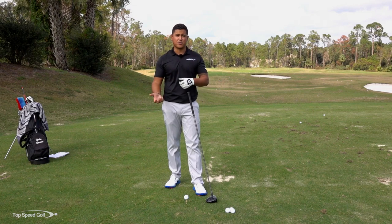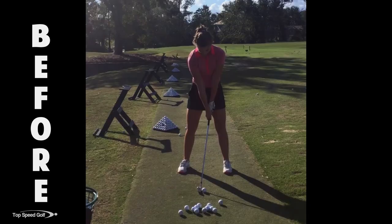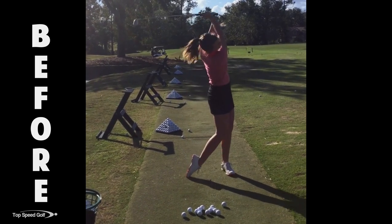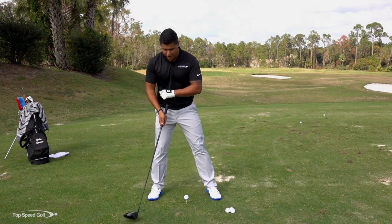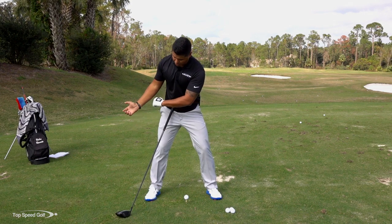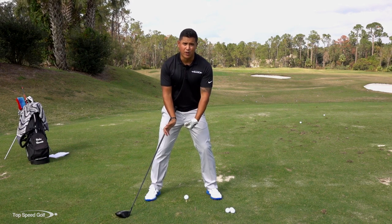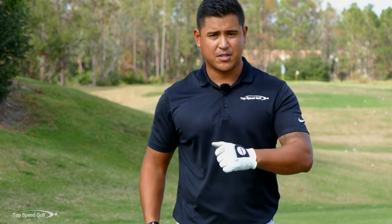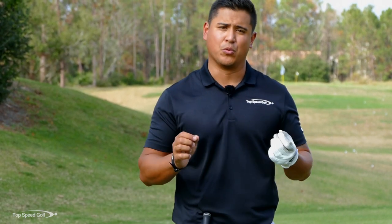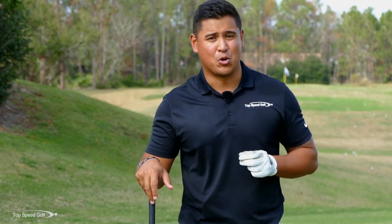We focused a lot on what her hands were doing, because she actually had a decent amount of rotation, but we worked on getting a little bit more — not much more, just a little bit more. The biggest things that really worked well: she worked a lot on her hands, how she can get her left hand to turn under and her right hand to cover the ball a little bit more. So let's dive into what her left hand and right hand are doing. This one worked really well for her, and by the after video she was compressing the ball really well.